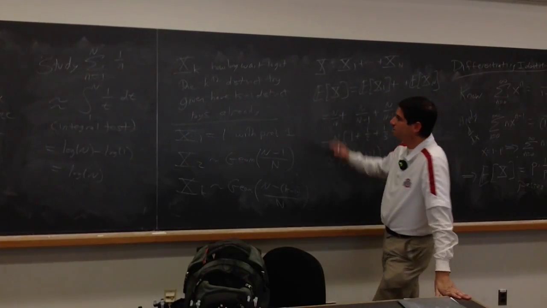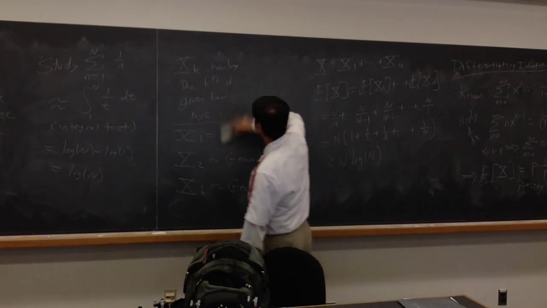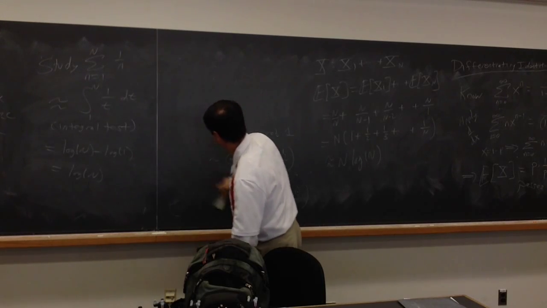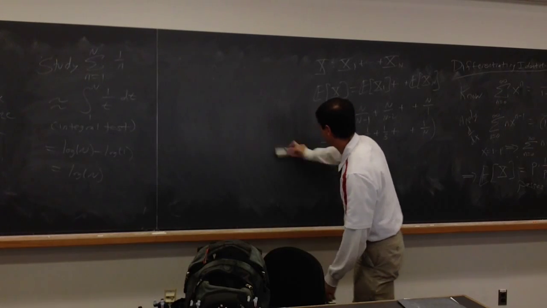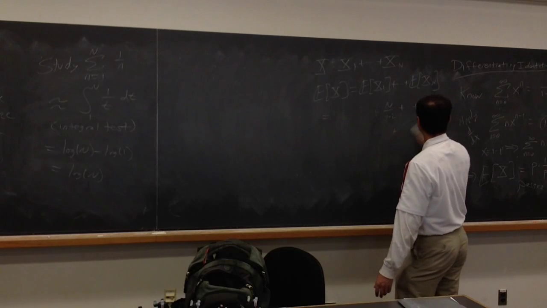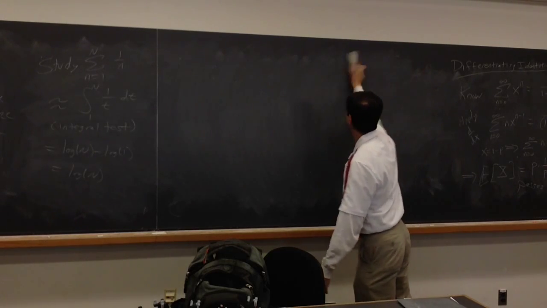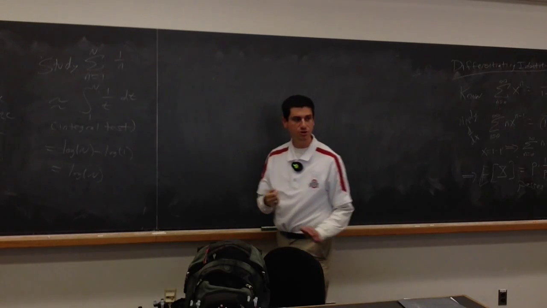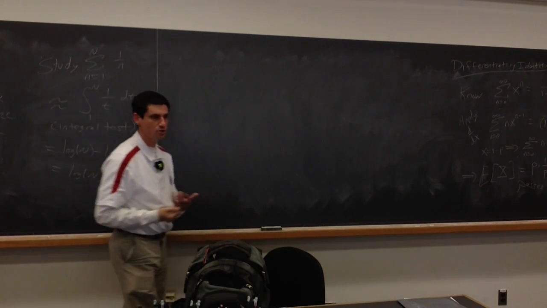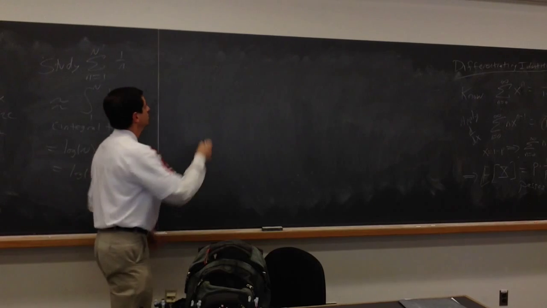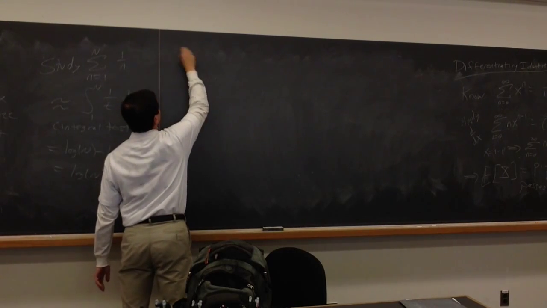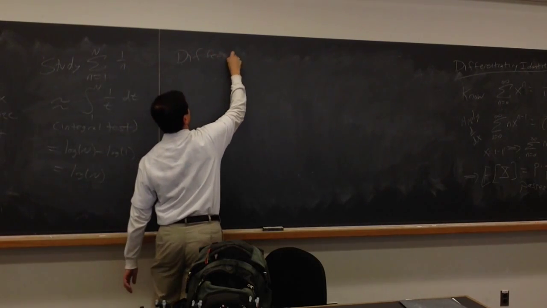All right, so we've got about 5 minutes left. What I want to do for the remaining 5 minutes is talk a little bit about how you would calculate some of the other quantities. So we'll stay with the geometric random variable. That's a good one to look at. And then we'll do a lot more with differentiating identities, normalizing constants, and special probability distributions on Wednesday. So, more on differentiating.